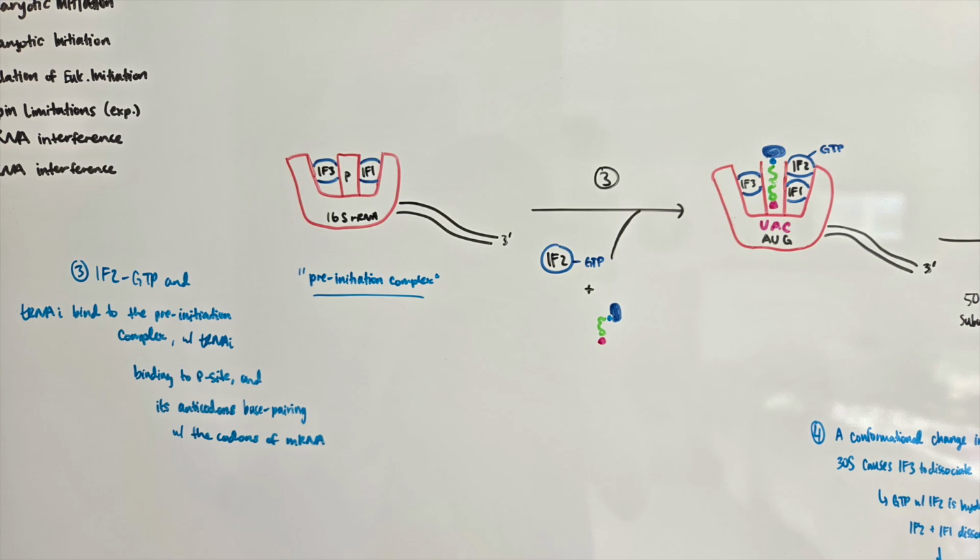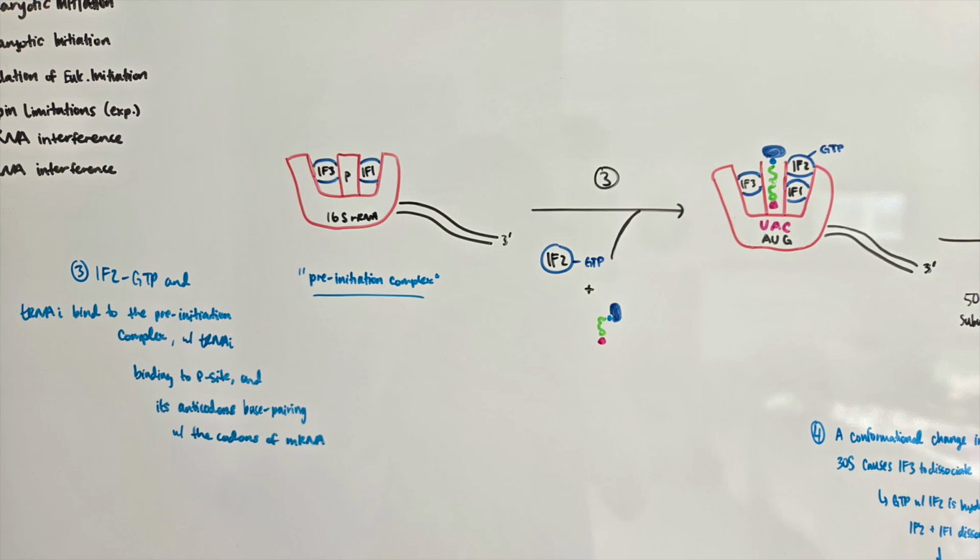And now at this point, we just have to bind our initiator tRNA to the ribosome, or I guess our 30S subunit still, and then we have to assemble the full ribosome with the 50S subunit to make 70S. So in order to do that, we need to bind initiation factor 2, which is a GTPase, okay? So it's bound to GTP, which could be a hint that it could be hydrolyzed, so some sort of dissociation will go on.